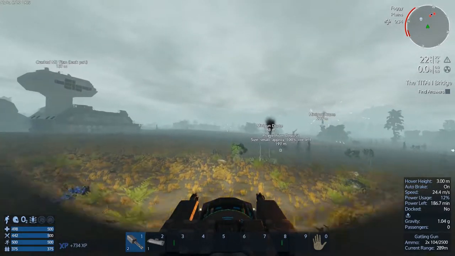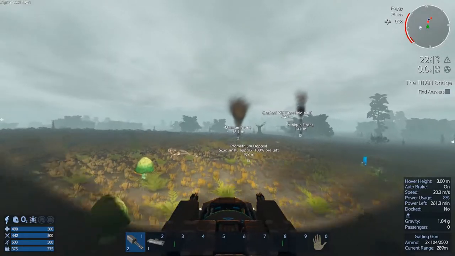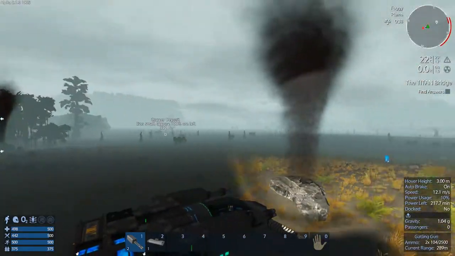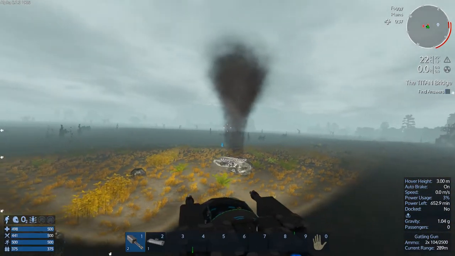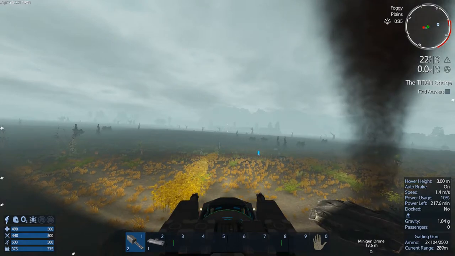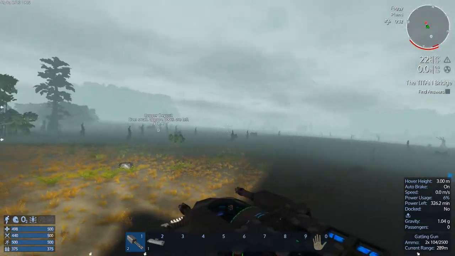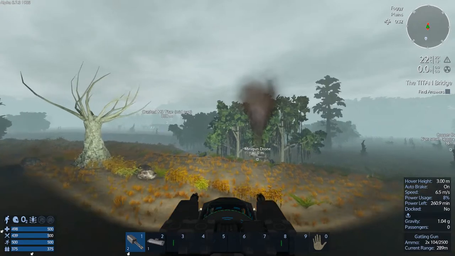Yay. Raptors tossing my HV around while I'm trying to shoot. They are annoying. Okay, did he stop chasing me? Okay, good. Just get in the middle of these guys and I'll loot them.